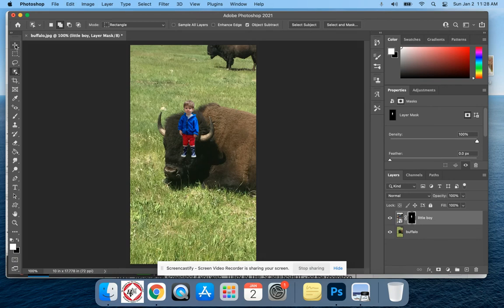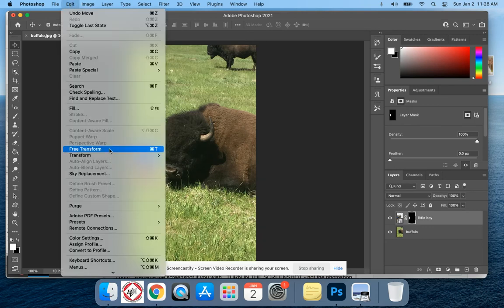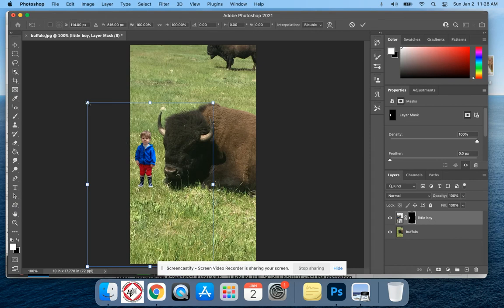That just means that if you move the picture of the boy, the mask will move with it. So let's try that. If I click on the move tool and I move the little boy over to this part of the picture, then the mask, see that? It moves within the mask as well. Okay. If I want to move the little boy down here to the bottom of the picture, the mask then repositions him. And so the chain link keeps those things together and allows me to move them. And you can move yourself wherever you would like. Now, if you're thinking, oh, I'm too big or too small, then that's the edit menu, free transform. Now remember how to keep it proportional. Okay.